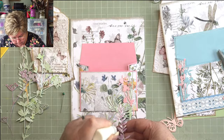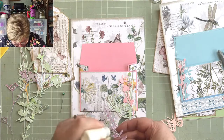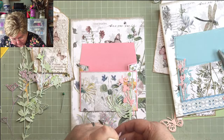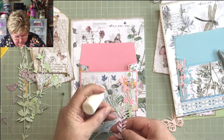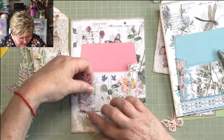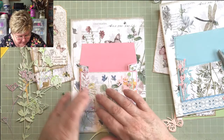Pat says, Fiona, you're spending my money again. I'm looking on chapter one. There are so many beautiful papers. My basket is full again. I know, they're lovely. Have you got the garden moments in your basket, Pat? It looks like it's kind of the same as this wildflowers, but it's got creatures as well, birds and stuff. I can't get past a good bird. That sounds a bit wrong. Always been my problem. And look what you ended up with. So sweet.